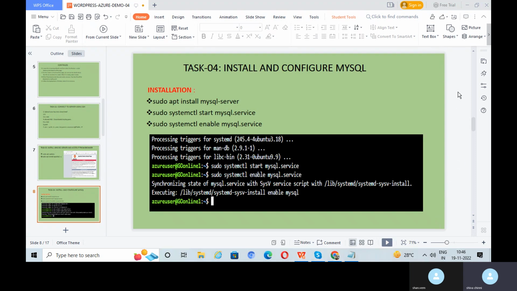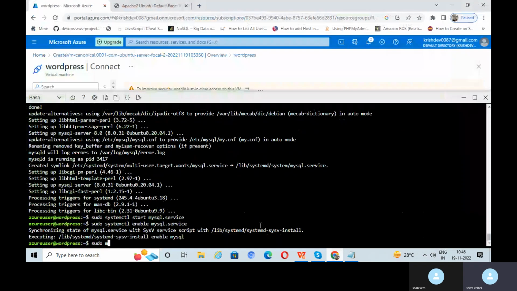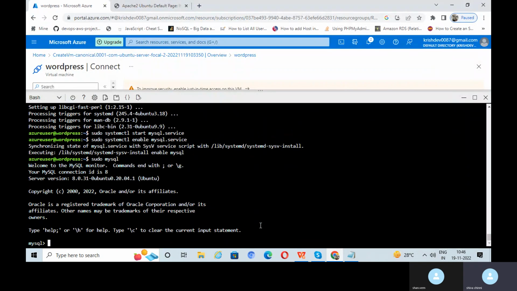So this is task 4. We installed MySQL, then we can configure the MySQL server. For that, let me execute sudo mysql. Here I am configuring the MySQL database with a username and password. Now I am inside the MySQL server, so let me configure my credentials.